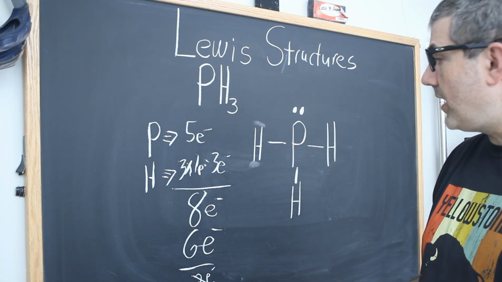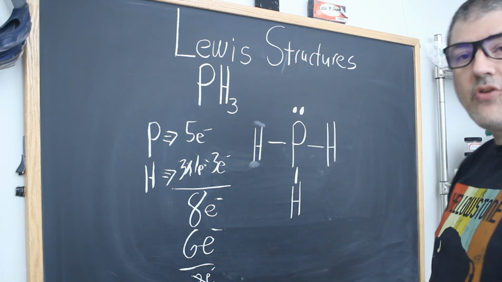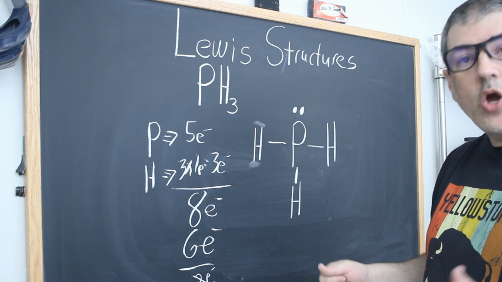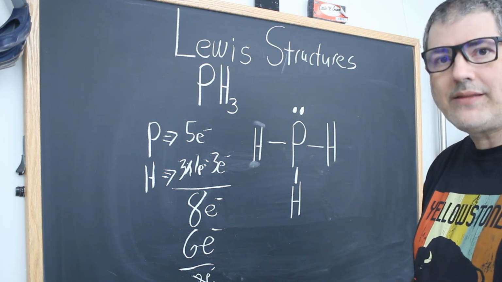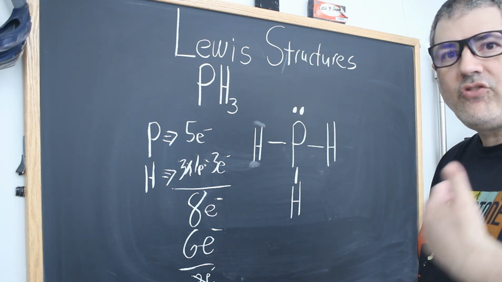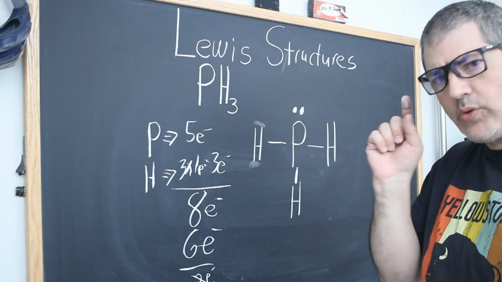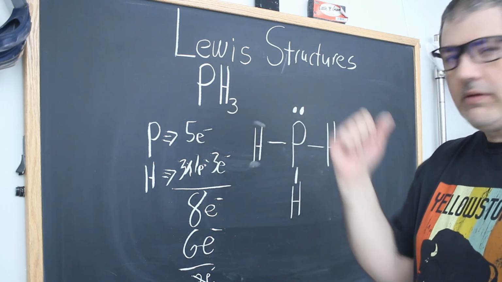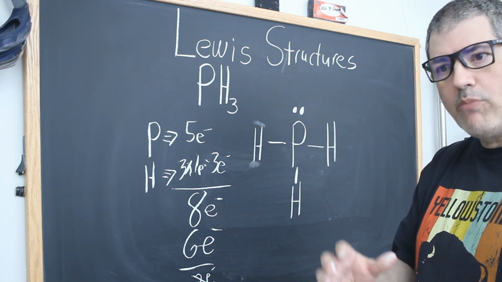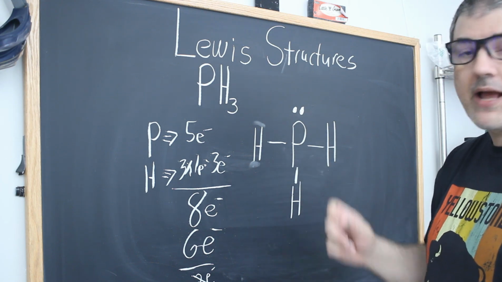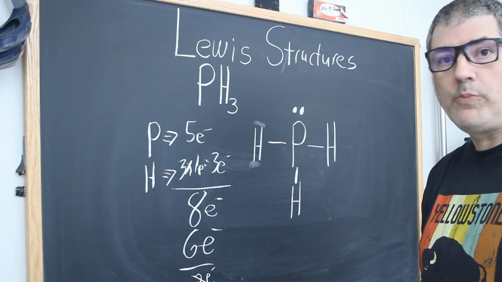Hydrogen, again, does not need to obey the octet rule. Phosphorus, 2, 4, 6, 8. Phosphorus obeys the octet rule, so that is the correct Lewis dot structure of PH3, which would be completely analogous if this was nitrogen to ammonia. So that's one of the great things with Lewis dot structures, is that as you get comfortable drawing them, you'll find lots of repeating patterns, lots of things that you can look at and go, oh, okay, phosphorus is the same as nitrogen from an electron count. We will see that there can be some more complex aspects to chemical bonding for elements like phosphorus, sulfur, and even in heavier atoms, but we'll get to that a little bit later.